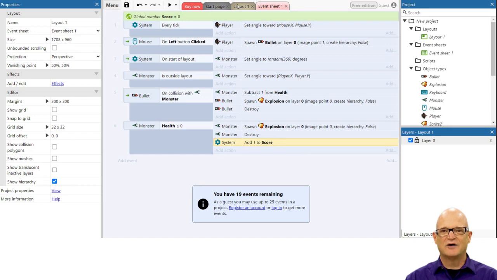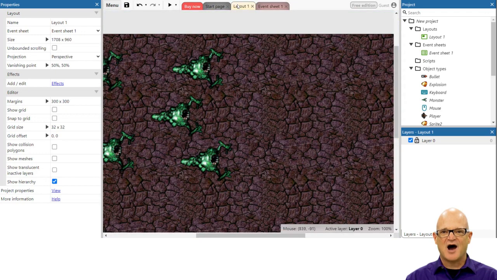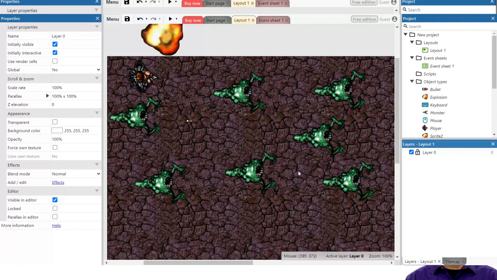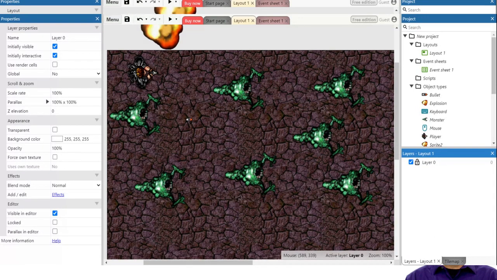To fix this, we'll need to add a new layer. To add a new layer, we need to return to the layout screen. Now that we are on the layout screen, you will notice that layouts can consist of multiple layers, which you can use to group objects. Imagine layers like sheets of glass stacked on top of each other, with objects painted on each sheet. Layers can be hidden, locked, have parallax effects applied, and more. Layers allow you to easily arrange which objects appear on top of others.